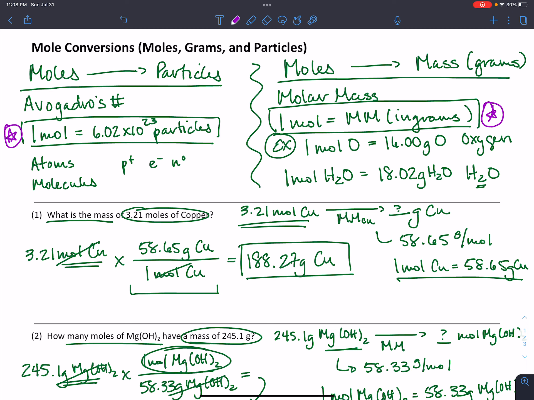If it is a compound, you're going to need to look at the molar mass values of each element within that compound, multiply them by any subscripts, and then add them all up. So one mole of water, for example, which contains two hydrogens and one oxygen, would be equal to 18.02 grams.